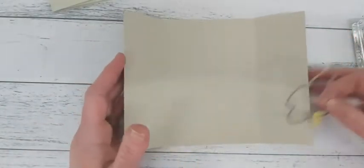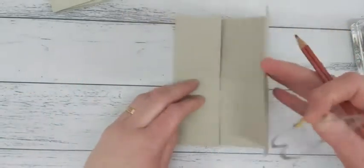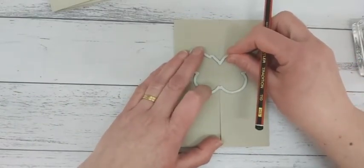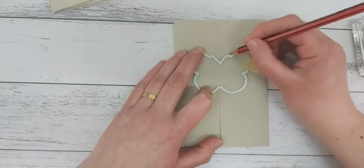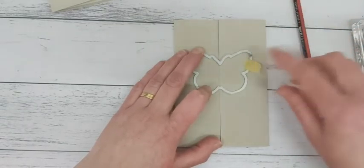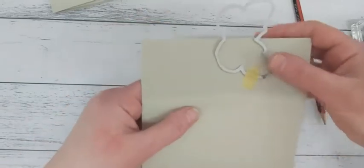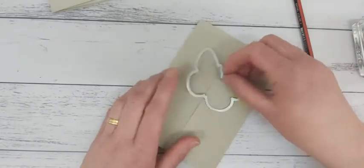But before I go ahead and glue anything down, what I did was, getting a pencil and your dies and a piece of washi tape, I lined up the dies on the center piece here, and I've just marked here and here, here and here. Then when I've gone over to the Big Shot, leaving my die attached, I can actually see where I need to cut. Then I remove that and do the same on the other side, putting the washi tape on this side of the cardstock.